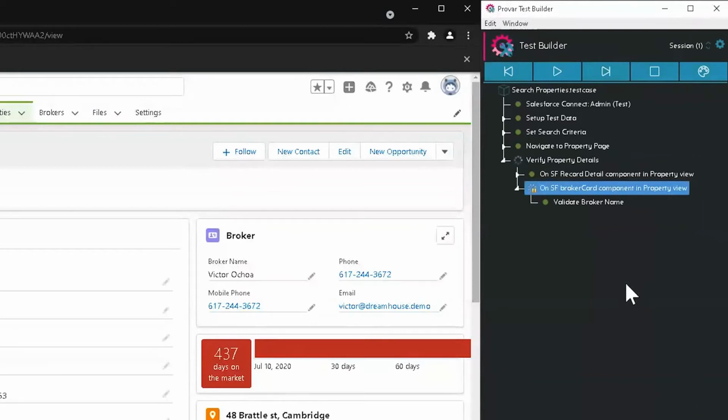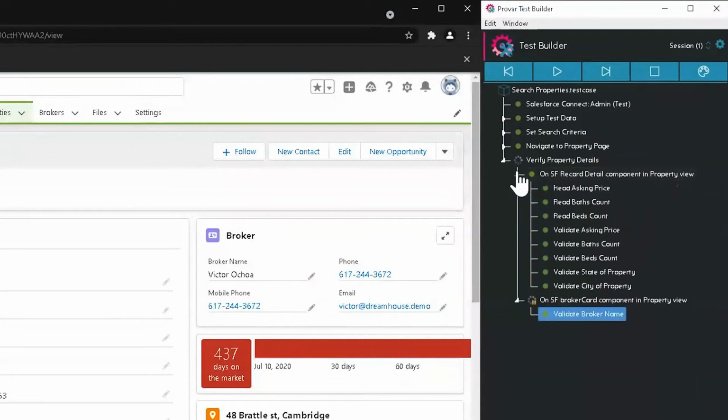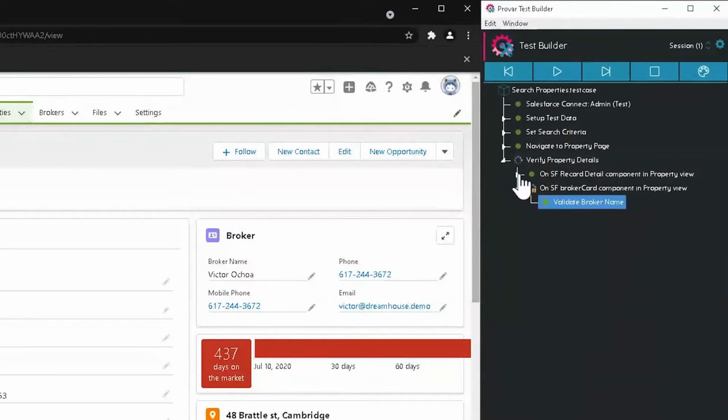All right, perfect. So this step has already been executed as well as built into my test case. So I was able to run an existing test case, see it actually execute live, and then add a new test step and validate that instantly. So there's a lot of value in being able to build a test case out as you're executing it.